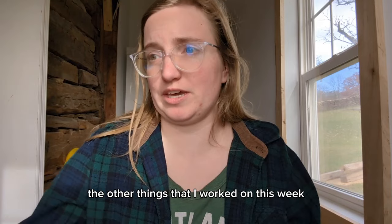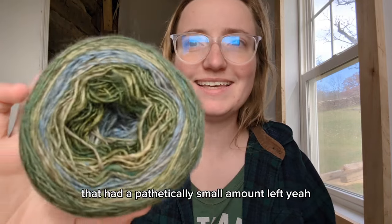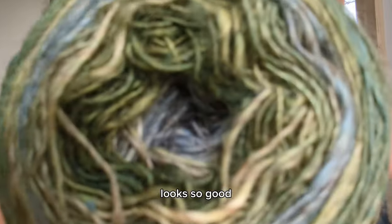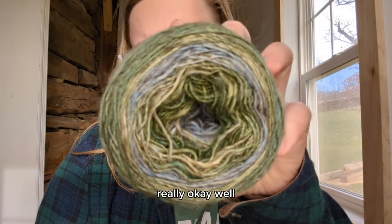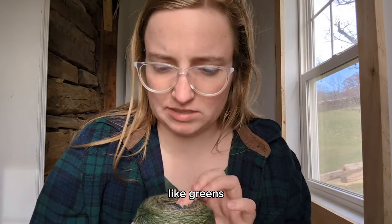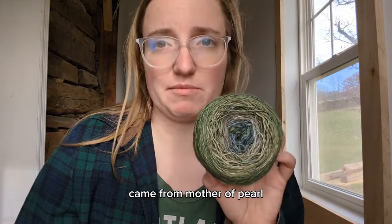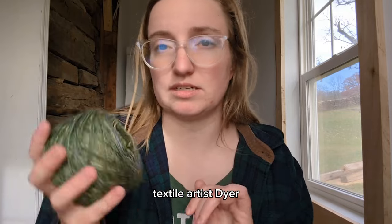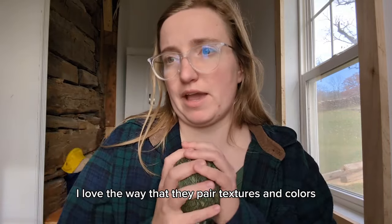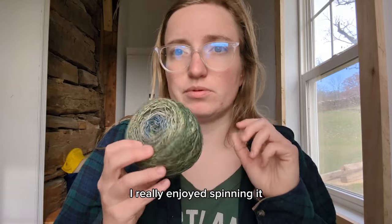The other things I worked on this week - I finished that spinning I showed you last week that had a pathetically small amount left. It looks so good. It's very, very yummy - greens, blues - it is all the good colors that I love and adore. This fiber, like almost all my fiber, came from Mother of Pearl - they'll be linked below. They're a very talented designer, textile artist, and dyer. I love the way they pair textures and colors, and every spin I've done of theirs has been pure joy, and this is no different.